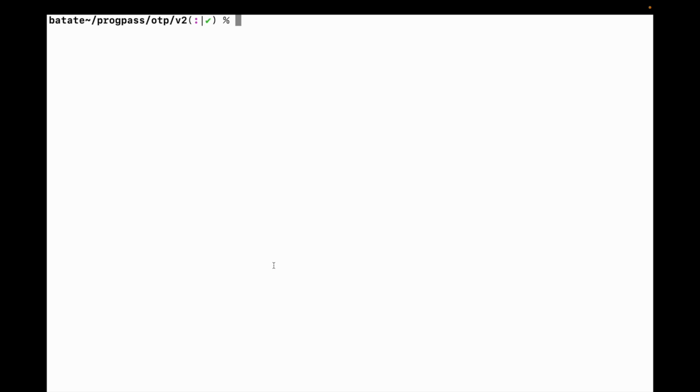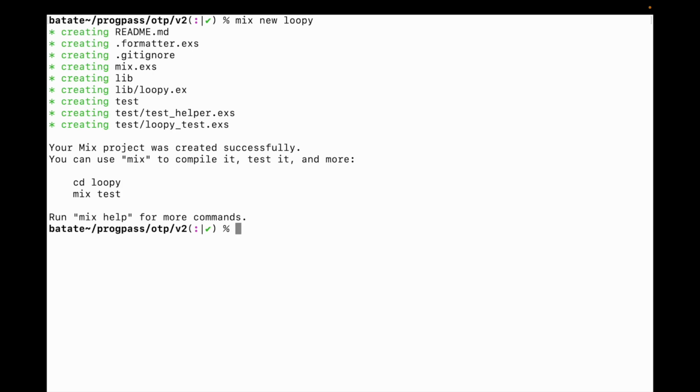So I'm going to say mix new loopy. That's going to build the application. So I'm going to cd to loopy. And then we're going to go ahead and start the editor.